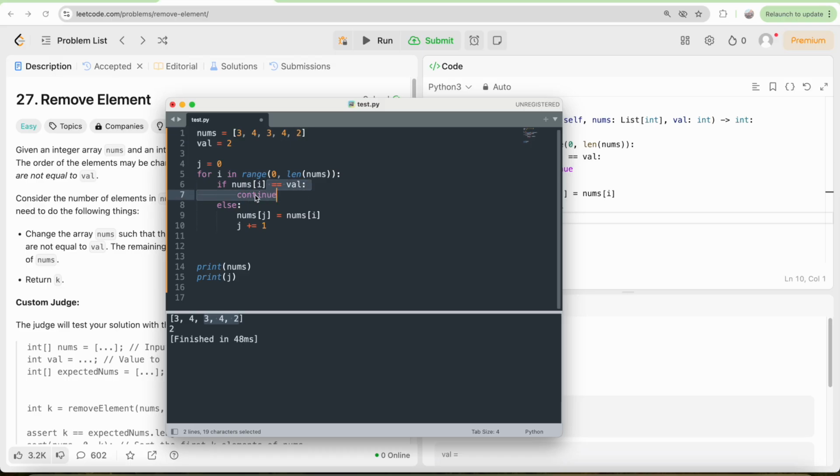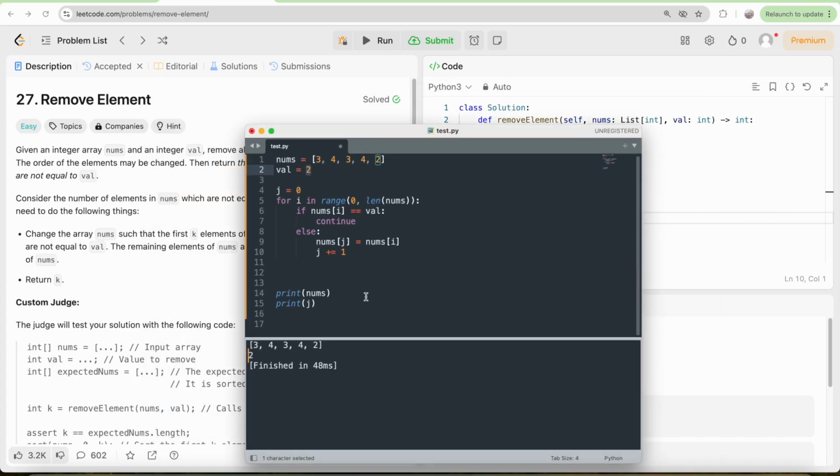Therefore the loop continues, there is no assignment, and that's the end of our loop. At the end of the loop, the value of j is 2, because it found 2 different elements in this list that are not the value 2. That's right, and that's our answer.